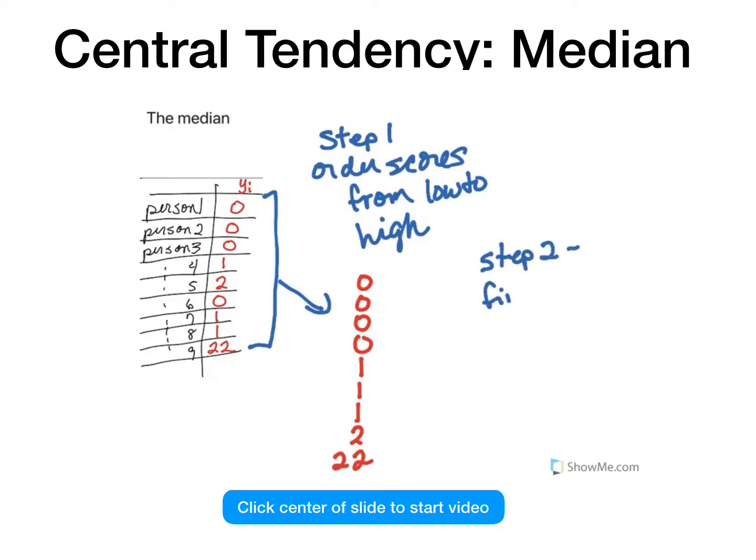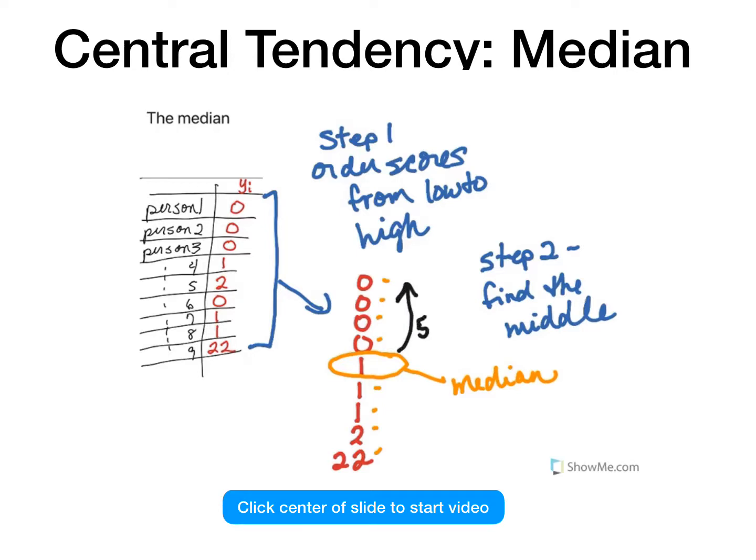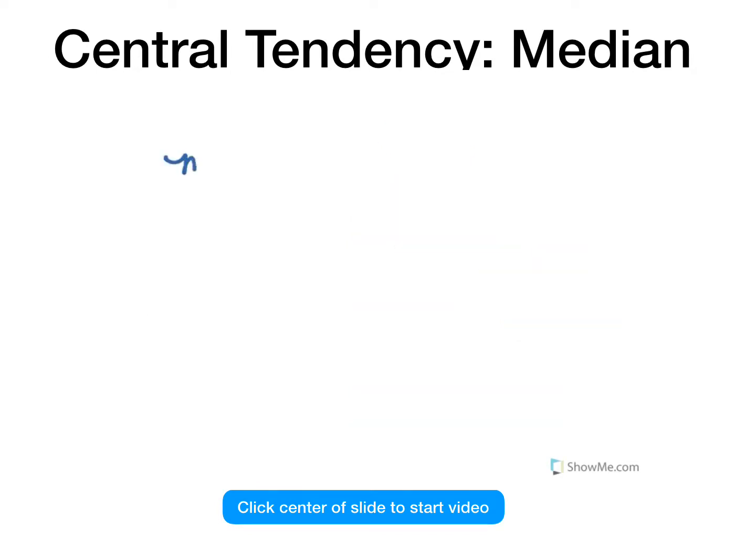The next step is you just basically have to find the middle score. The middle score is a score so that there's an equal number of cases below it and an equal number of cases above it. With 9, I can just eyeball it. I can count 4 down and 4 above, and the middle score is 1, and that is the median. Pretty easy calculation. Now, 50% or half of the scores are below, and 50% are above. So the median actually cuts the data exactly in half.